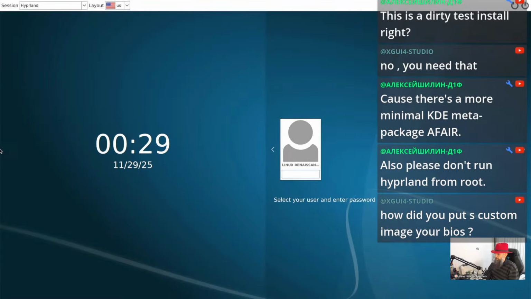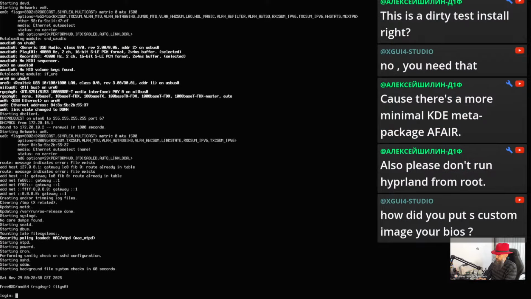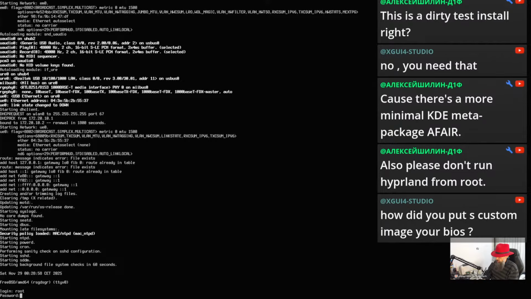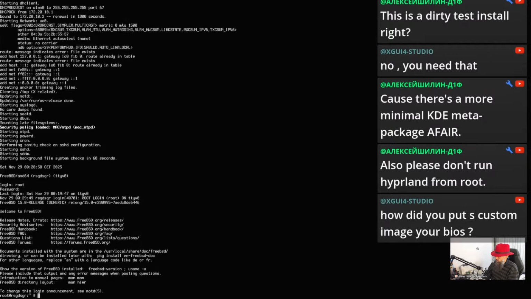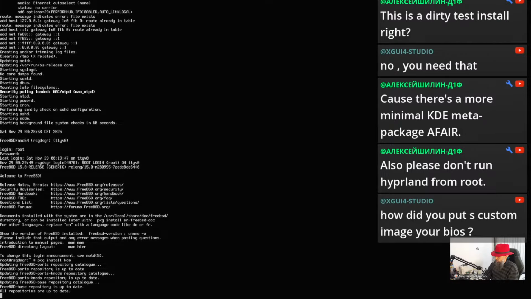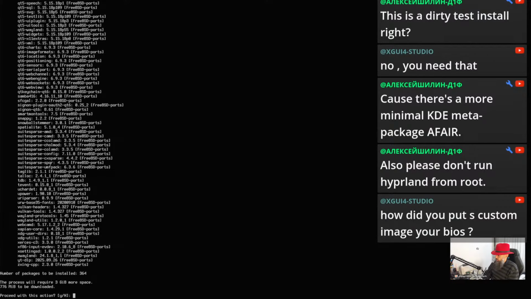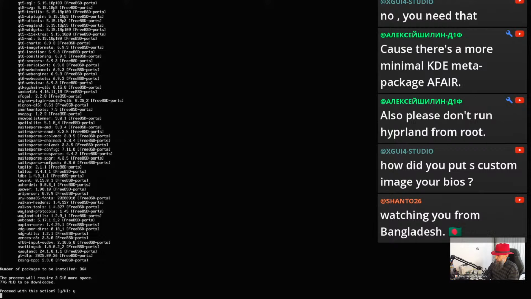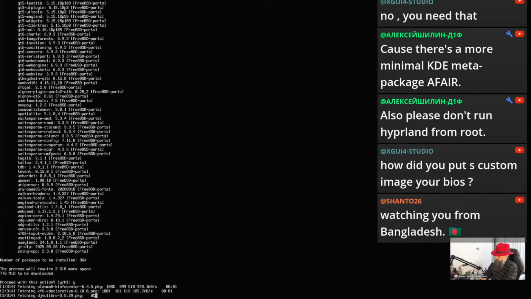Bad luck. Still not working. Okay, now I'm no longer sure, but let's install KDE. Oh, it's still lagging for some reason. Why is it so slow? My computer is super slow.